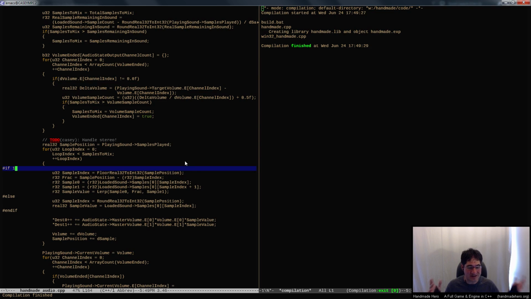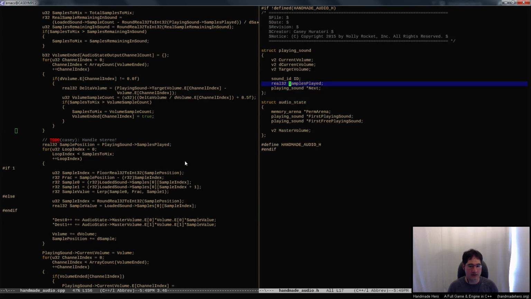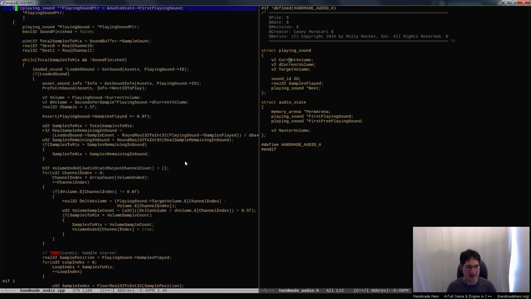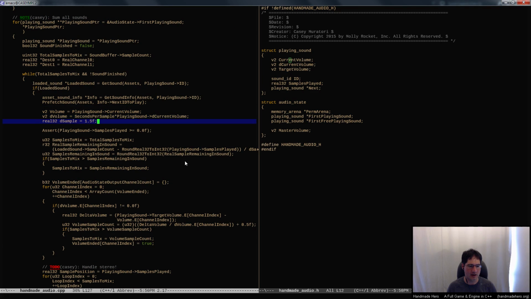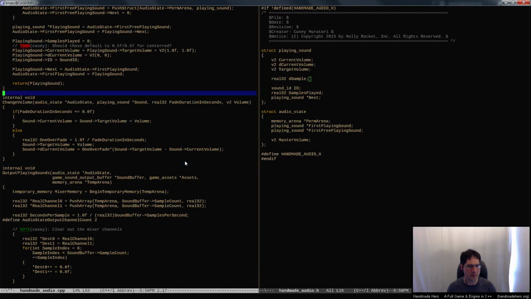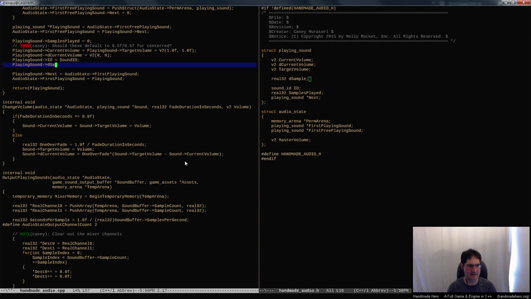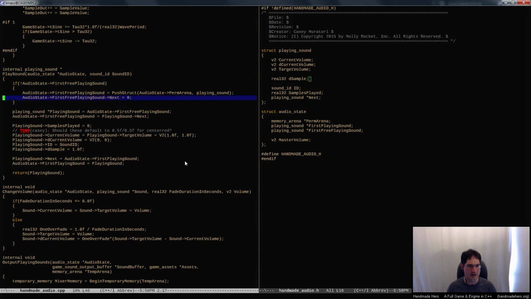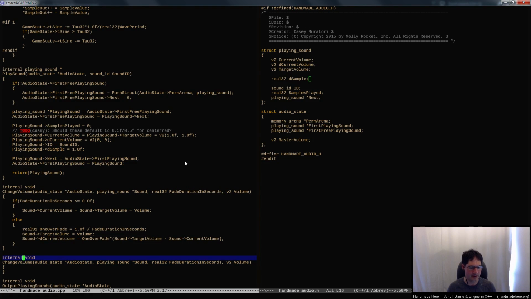But honestly, that's just about it, right? That is pretty much the end of it in terms of capabilities that we really actually need in the sound mixer. This desample here we can read, right, out of our sound. So one of the things we probably want to do is have desample be in here on the sound, so that when you play a sound, you set that desample to whatever speed you want to actually play the sound at. We could also have that be something that you could pass in here as well, but there's really not much that has to happen there.